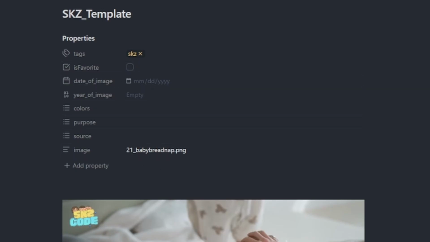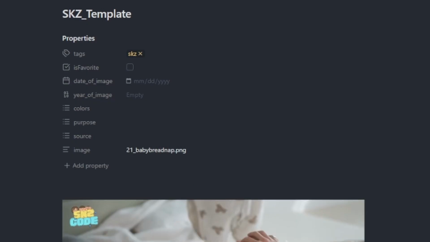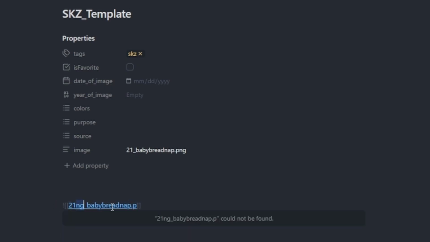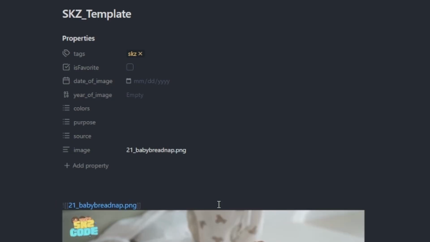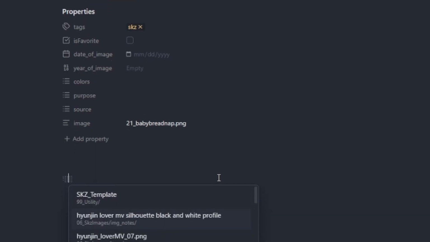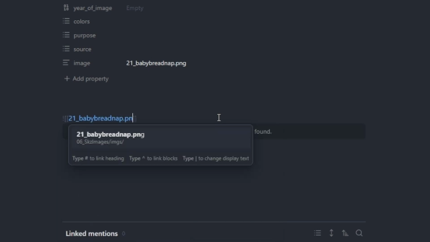In a similar way, the way the images work, I have just picked a default image here, because when I click on it, I can click this little code block and it brings up the source here. And whoops, oh my gosh. And then if I erase this, it does bring up the most recent image that I've added to the system, right there. So I'm going to put that back.